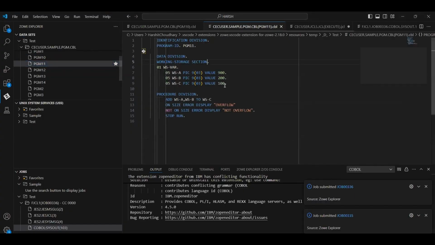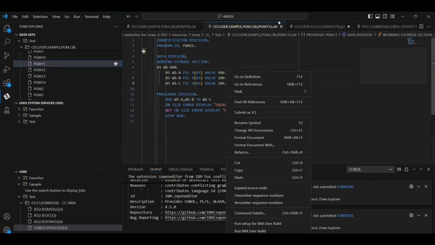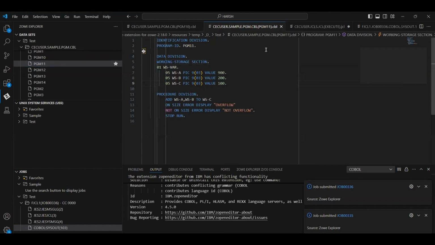Let me open program number 11. What we have done: value is 900, value 200, value 100, and ADD WA, WB TO WC. If ON SIZE ERROR, we directly write display overflow, otherwise NOT ON SIZE ERROR display not overflow. And there will definitely be an overflow.